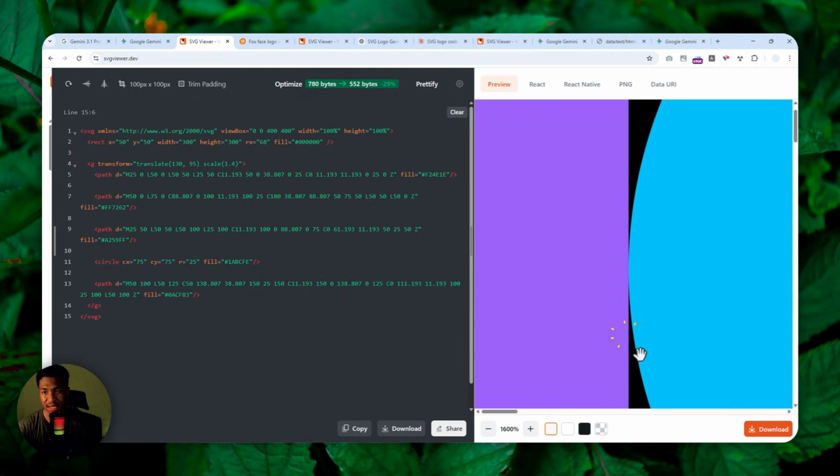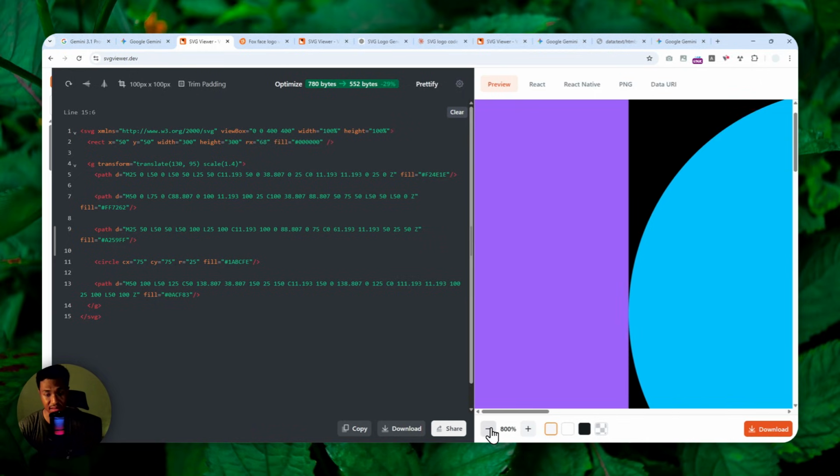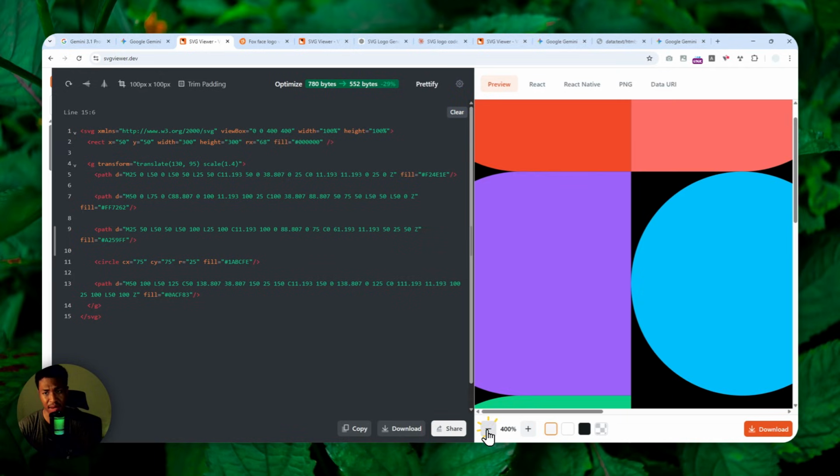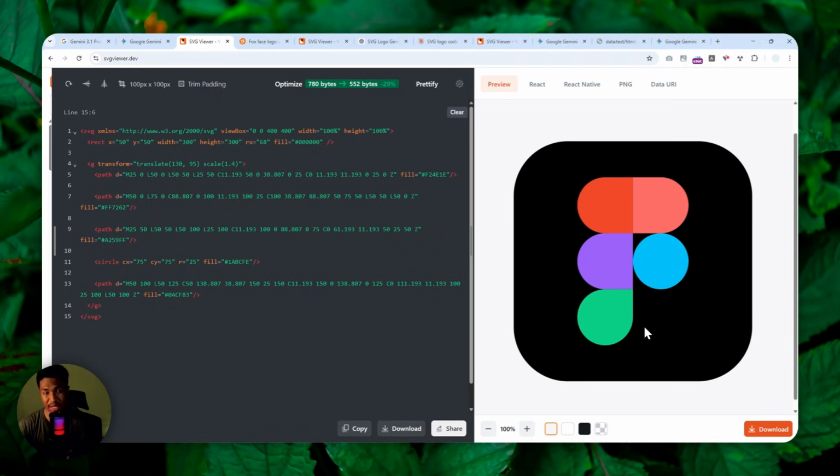And that's why the SVG format is very popular on some website icons or logos, because the file is usually very small, but you can use it in any screen size. And also it is quite easy to customize the color or some aspect of the logo later. So that's why the SVG file is very popular.